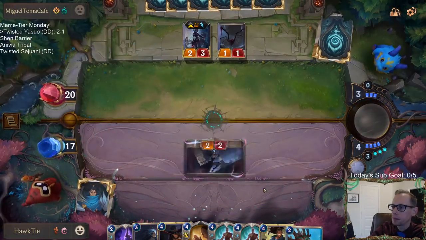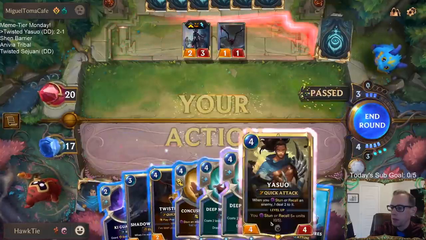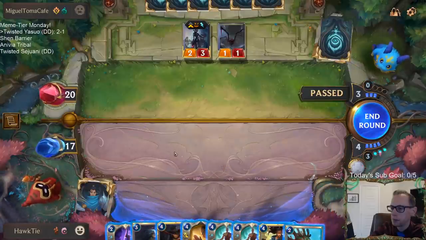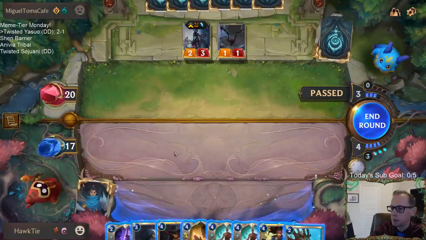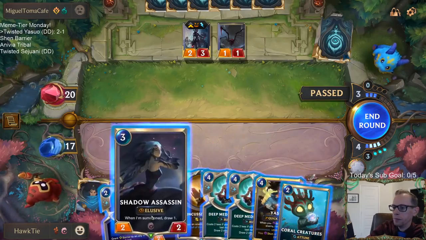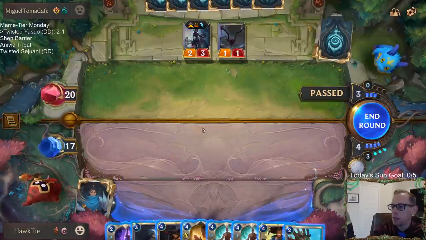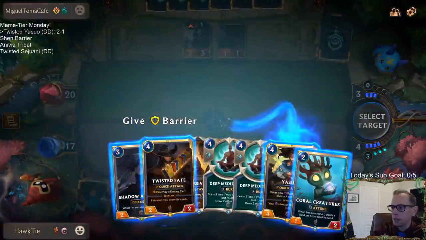Brood Awakening is not one of their plans. Is there any way I can play Twisted Fate and then double Deep Meditation for 2 mana? Can I do that?